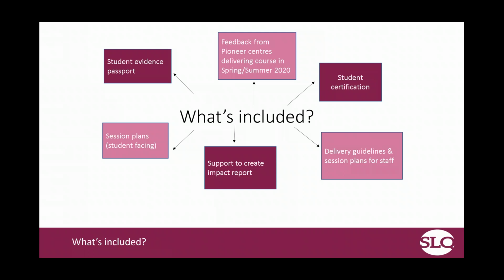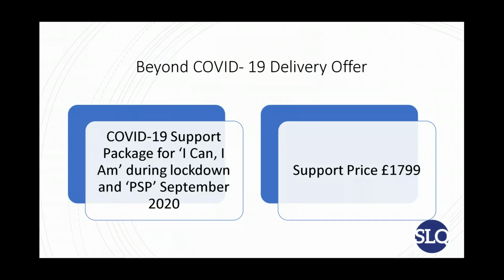What you get is you get certification for all students that are involved in it. You get delivery guidance and session plans for staff. You also get student-facing session plans that you can put on the board to use with the students. You will also get an evidence passport for the students to complete. And if you want to create an impact report to report back to governors or to have, if you have Ofsted in, or to report back to parents, we will give you some support to help create that kind of report. So that's that programme.